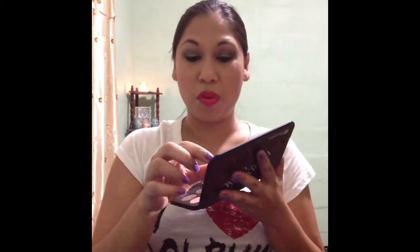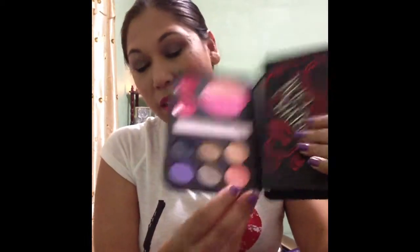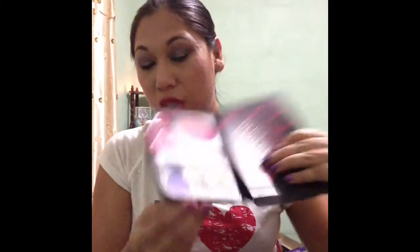Alright, in this case I did get the clear plastic, but it's actually stuck to my mirror, which I'm not complaining about. So we're going to swatch these six eyeshadows. You do get a peachy color that has shimmers in it. None of the colors here are actually matte — they're all shimmers.